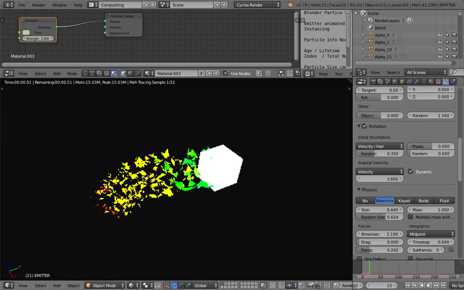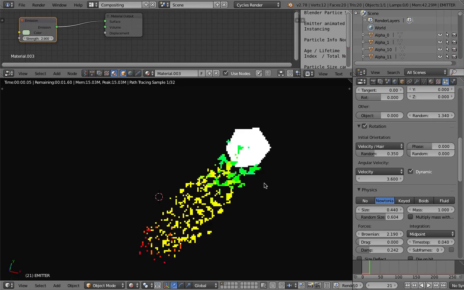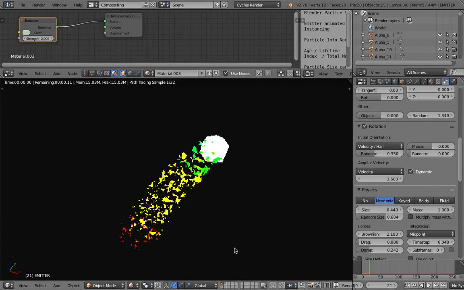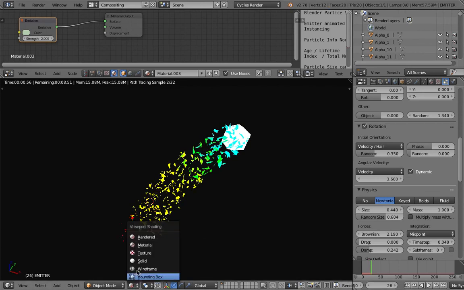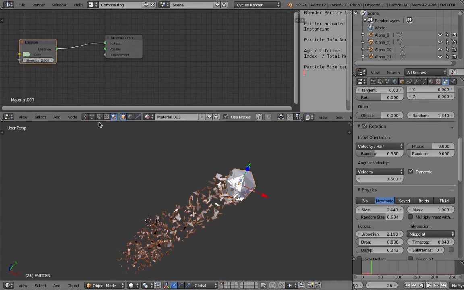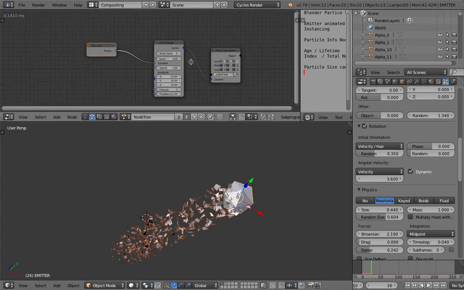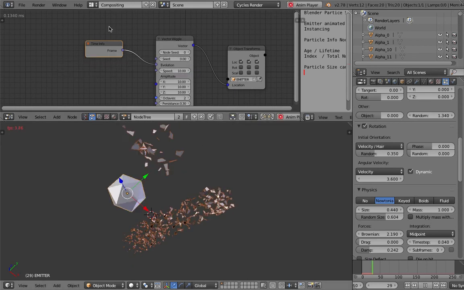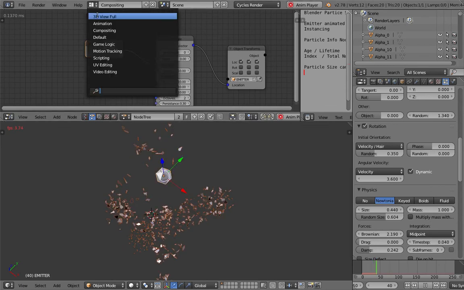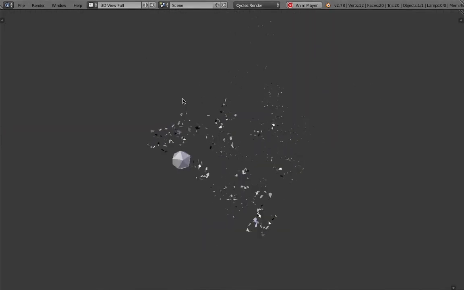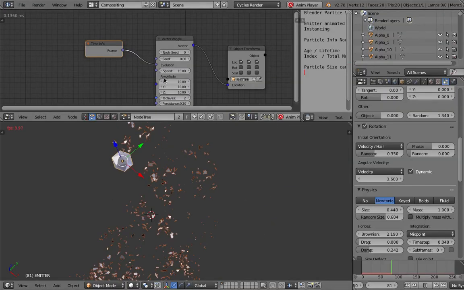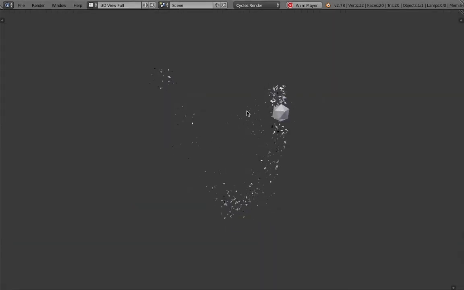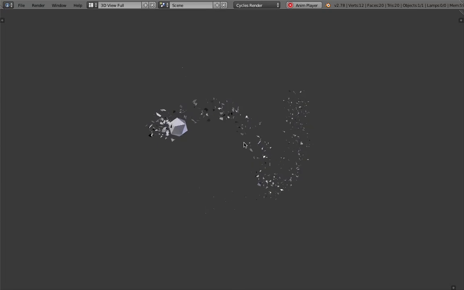Okay, this instance is random enough that our eyes don't care. We cannot tell, okay, that's actually the same pieces. No, you won't be able to tell that. So that's all right. That seems pretty good. We can do furthermore, like back to our wiggle here, make it move faster, perhaps. Switch to 3D view full, and now, okay, that's actually too fast. 4 is enough. Okay, that's almost like real speed.